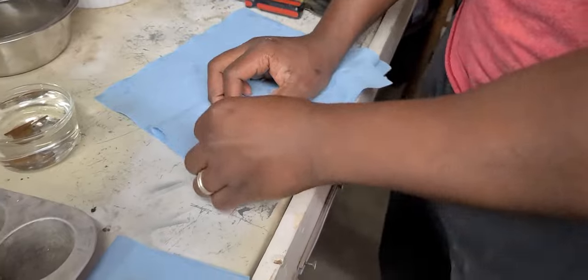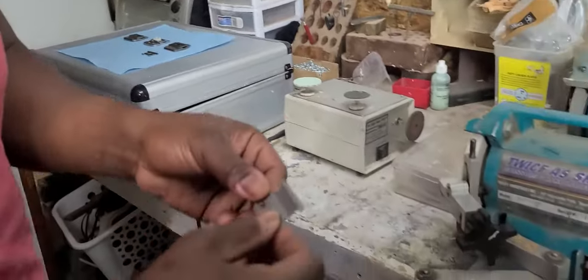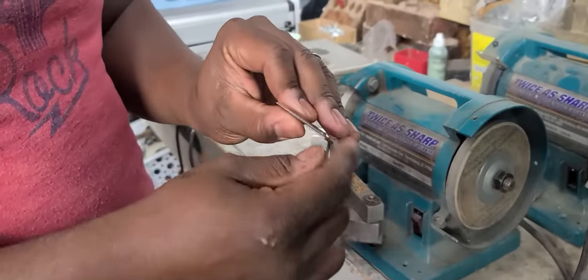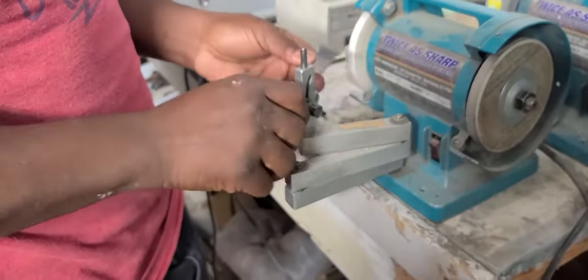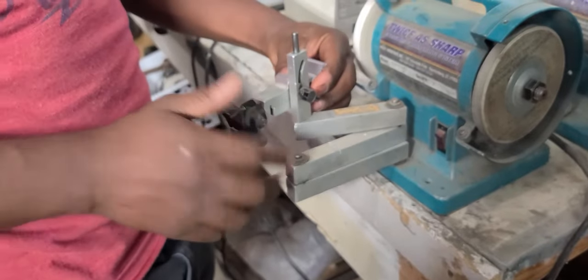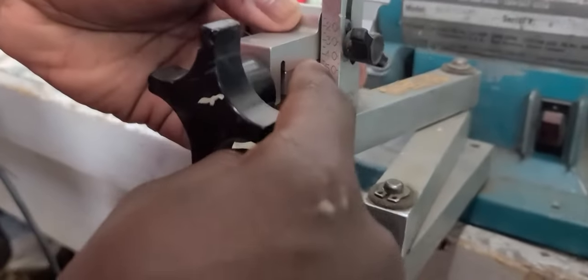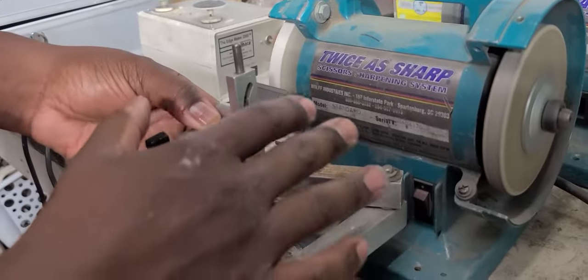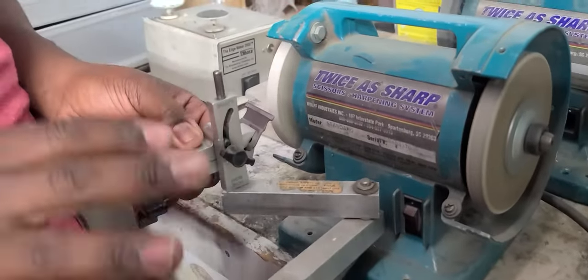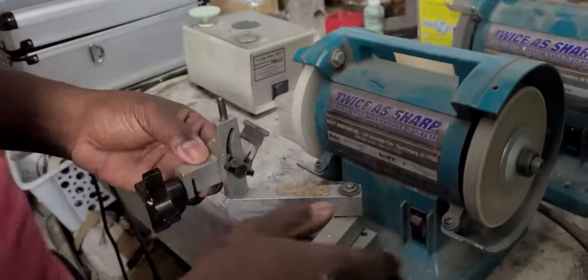All right, so the first thing you want to do, of course, is take the cutter blade and sit it in a clean place. And then you want to remember, the whole concept is to thin out the teeth. You want to put this inside of this clamp. You want to get this clamp at about a 45 degree angle. Once you get it at 45, you want to come across here ever so lightly, even more lightly. But you want to stay smooth and don't move. And guess what? You got to know what you're doing. Stay smooth, don't move. Watch this.